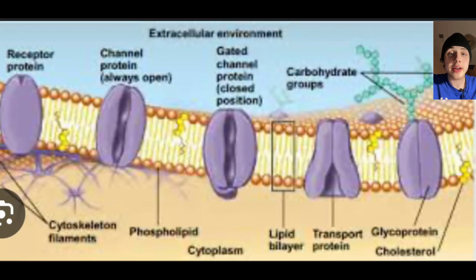So the next thing we have are protein channels in the cell membrane. There are many different types of proteins in the cell membrane, but right now we're going to be focusing on the protein channels. Now the protein channels allow for things that are just too big to pass through the phospholipid bilayer. So these protein channels move larger molecules and particles through facilitated diffusion, and we're going to talk about that within the next couple videos. But right now, a perfect example is H2O.